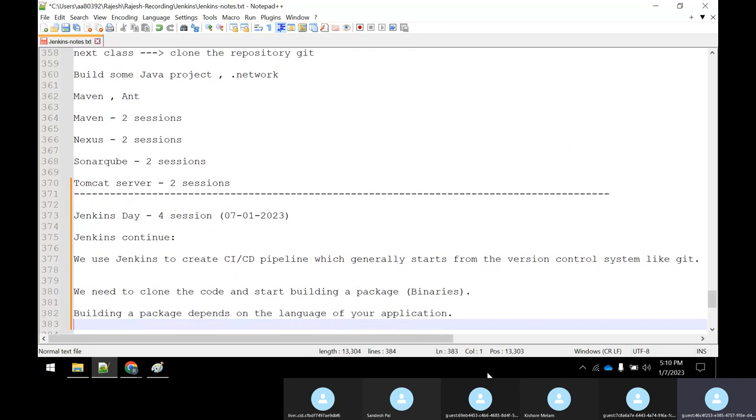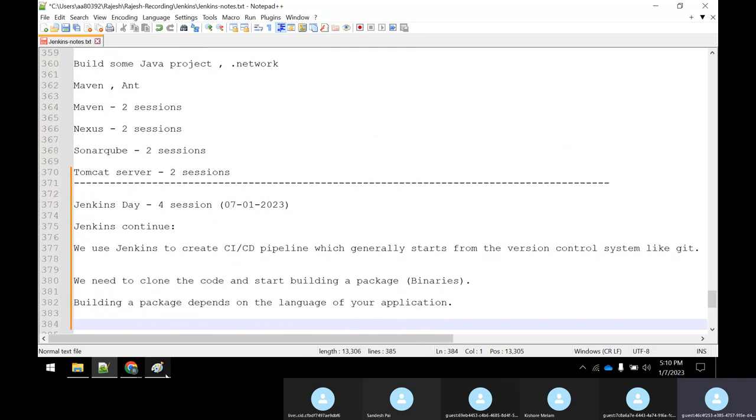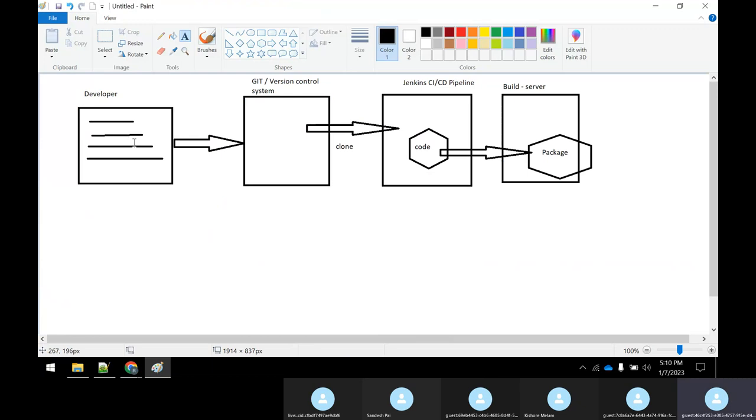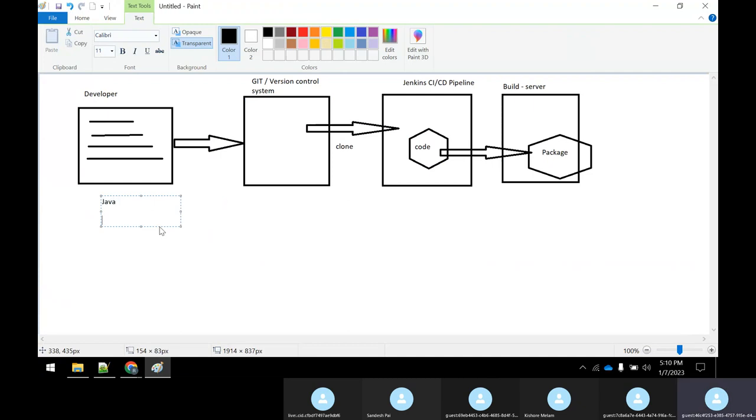So, guys, whenever any application is developed by the developer, he is free to choose any language. He might have developed the whole code in Java, or he might have used .NET, or C#. He might have used Node.js, or Python. He can use any language to develop the code. Each and every language differs actually. So .NET is completely different from Java, because Java is a different high-level programming language. Even .NET is also a high-level programming language, right?